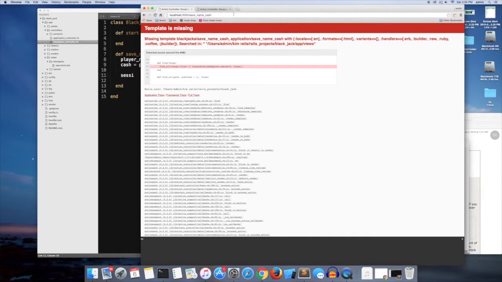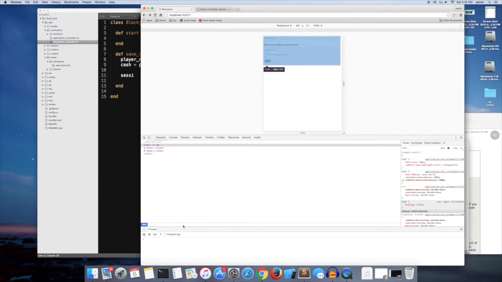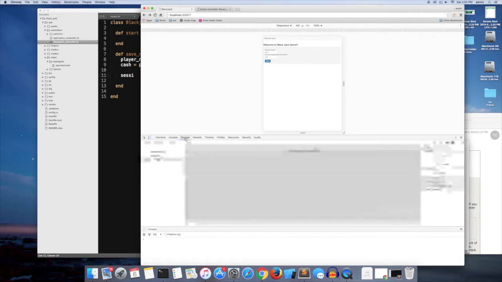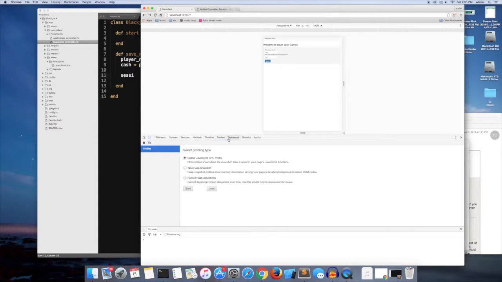And just to give you a visualization of what a session is, if you click inspect, you can actually find where the sessions are stored. So network, where is it?